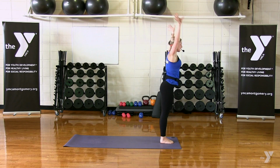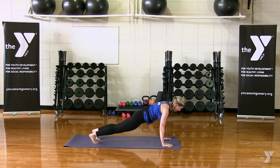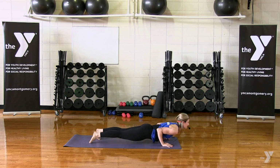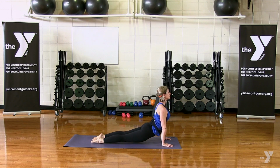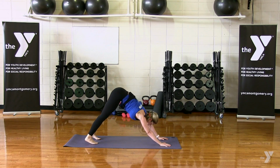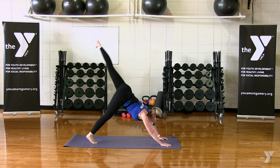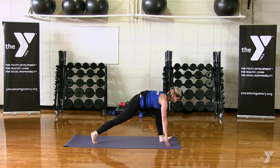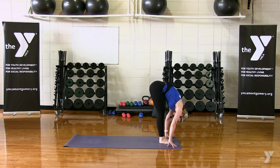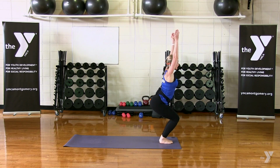Here we go again. Dive forward. Step or jump. And let's lower through our plank. Press up. Push back. Back leg lifts. Full breath in here. And exhale, bring that leg forward. Drop into your lunge. Inhale, step forward. Exhale, intense pose. Press up.